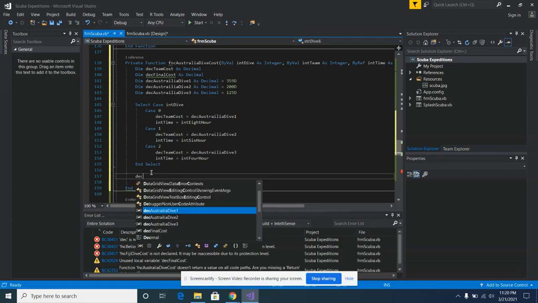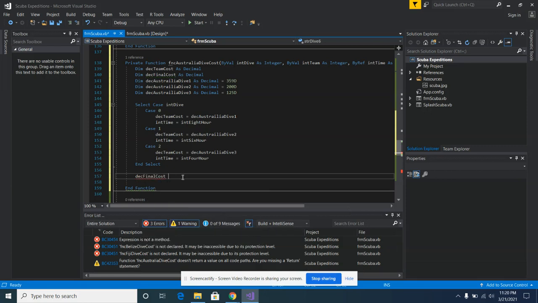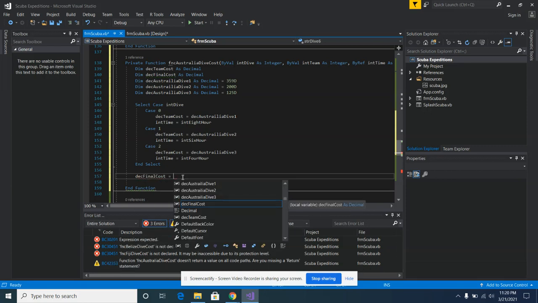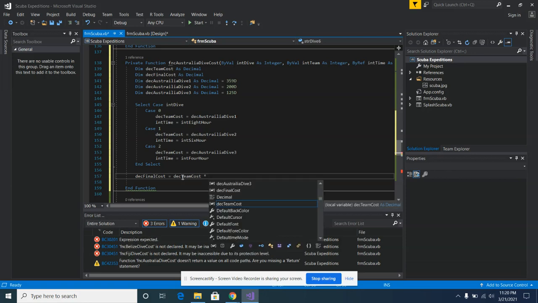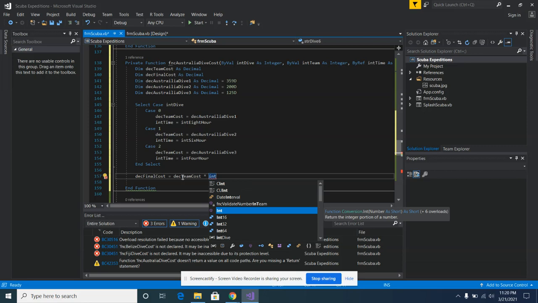Say this final cost is equal to this team cost times team.